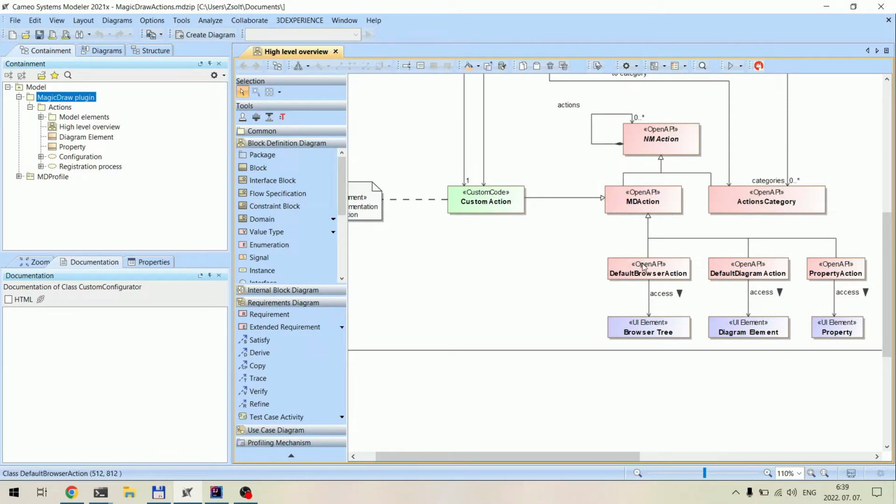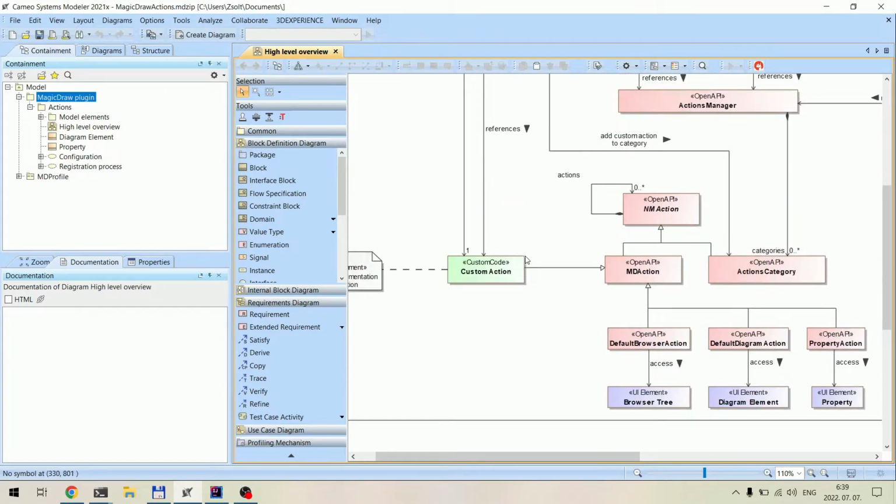What happens when you extend, for example, default browser action? Default browser action will provide you additional features which help you to access the browser tree, for example. Or the diagram action provides you additional methods, through which you can access the diagram, and so on and so forth.